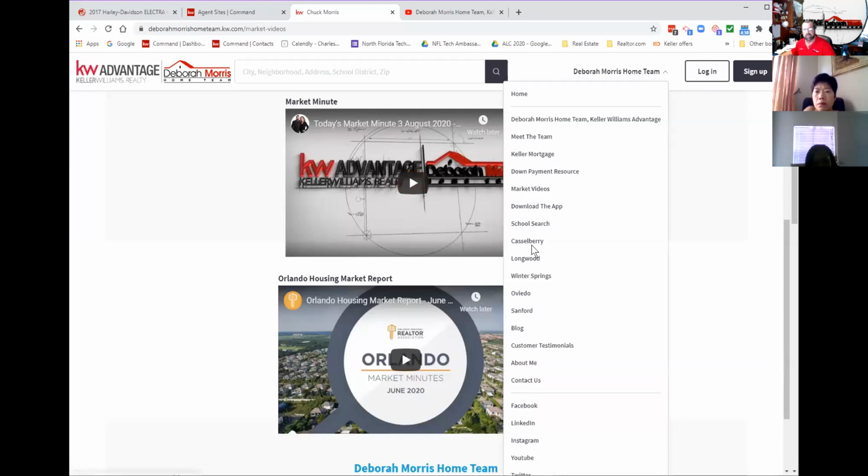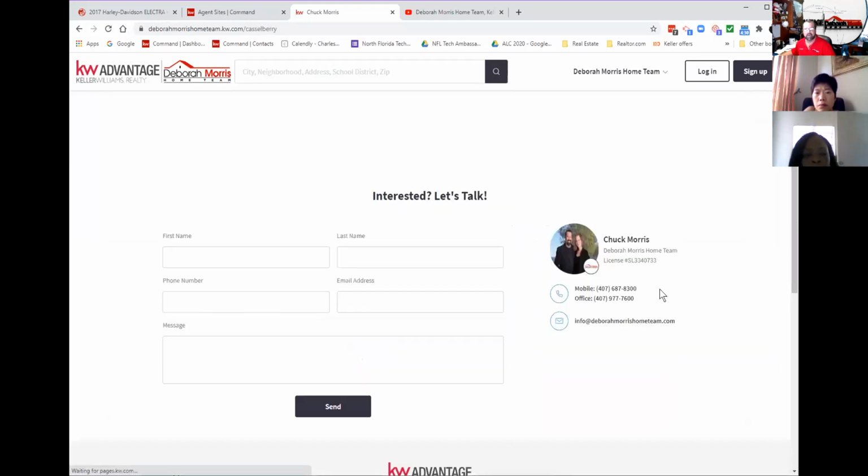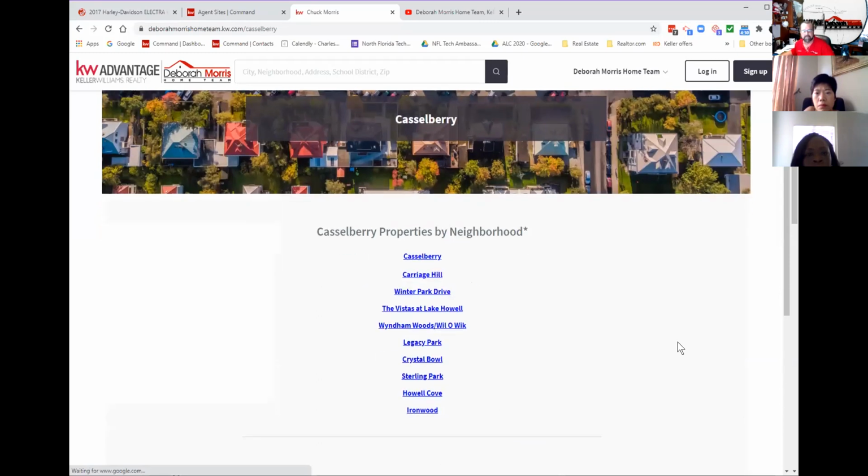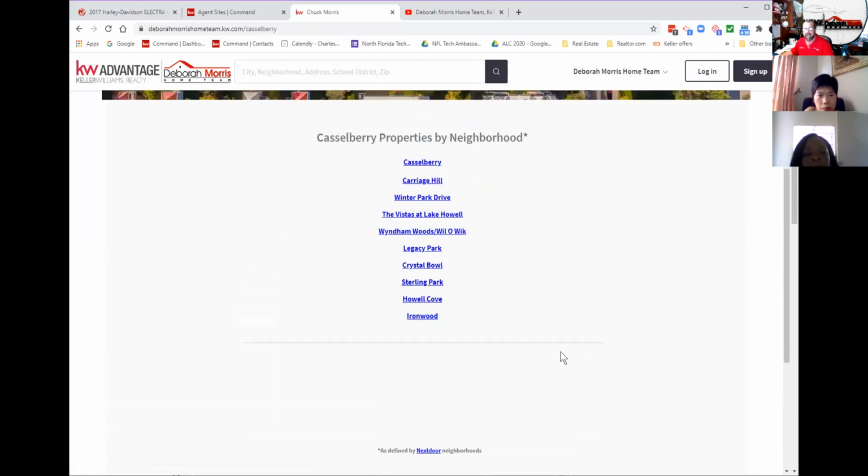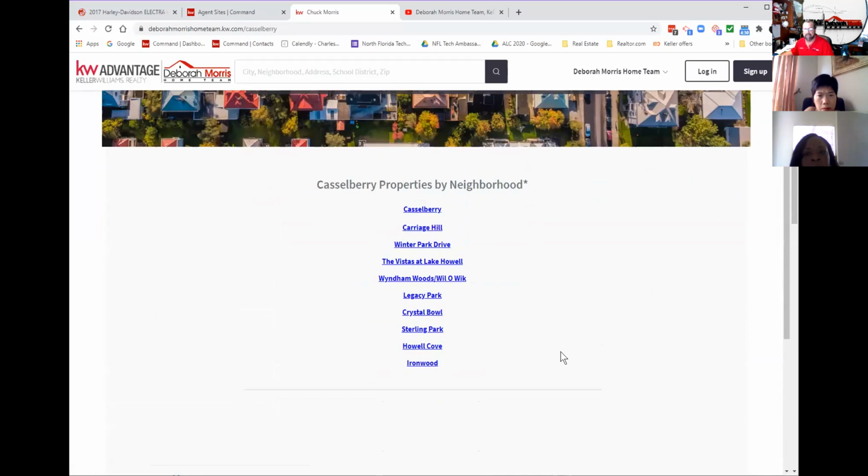One thing that I did, someone asked about, it's a little more involved, is this one. So I have the cities listed, and then I just picked neighborhoods. And these are neighborhoods, and I put it down here, as defined by Nextdoor. So it's kind of my precursor. I know that the neighborhood may not match boundaries according to what most people think the neighborhood should be. However, these neighborhoods are those that, like in our app, are defined by Nextdoor.